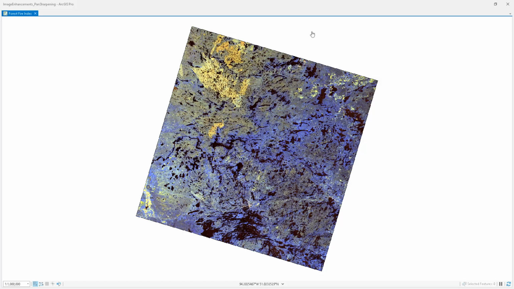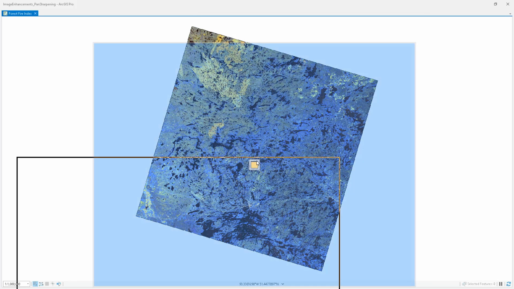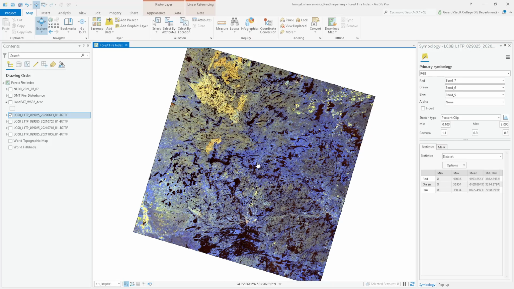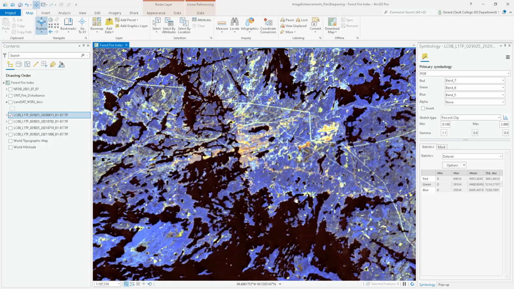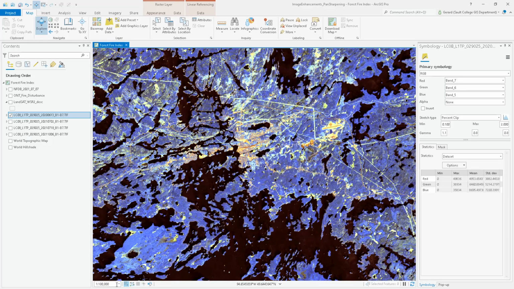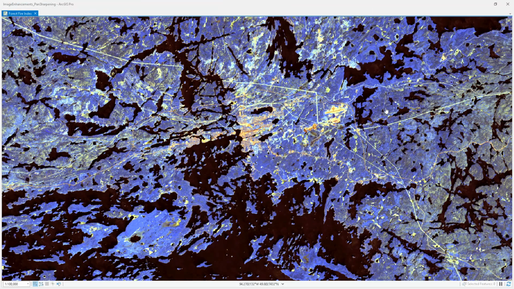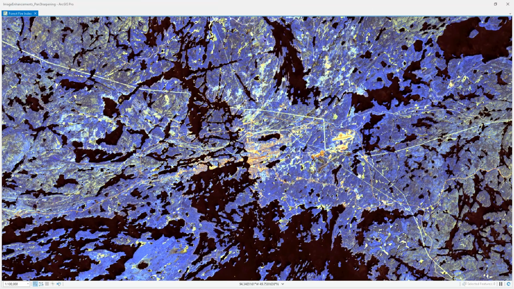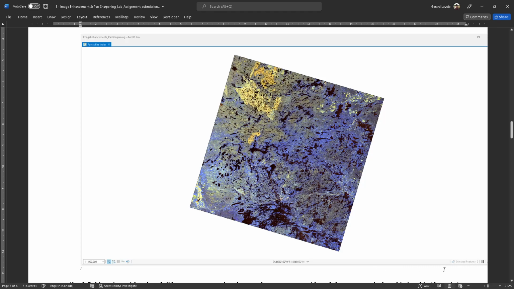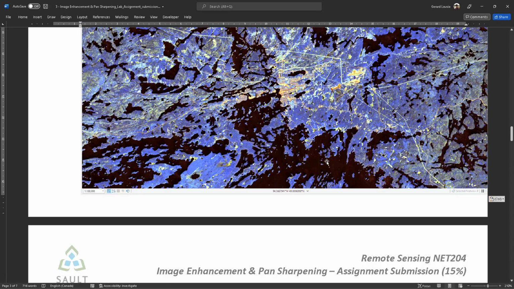ArcGIS Pro, and next I need to find something cool to zoom into at a scale of 1 to 100,000. I'm going to zoom into this area right here because it looks interesting to me, and type in 100,000 right there, and same thing, drag it out so I can see the whole thing, position it the way I like it, and grab another screenshot, go to the Word document, and just paste it in. I can go and format these after.